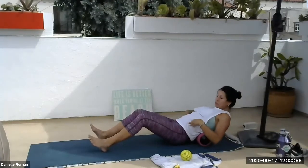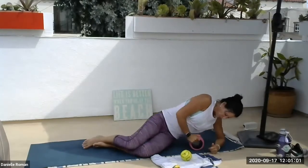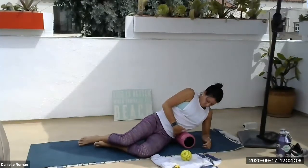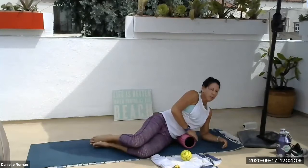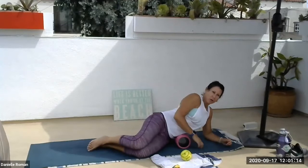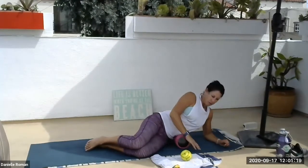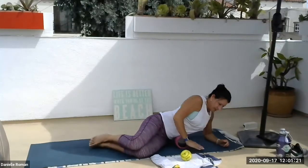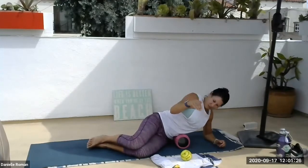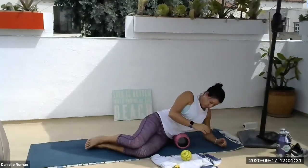One thing that people don't do a lot is these deep postural muscles. So right above your hip bone, place that foam roll right above the hip bone, and it's probably going to hit the lower rib area. So we're rolling on the side of it. If you have a yoga block, you can use a yoga block. I'm basically going forward and then back, slowly pivoting forward, going down and back. So I'm massaging these deep postural muscles.